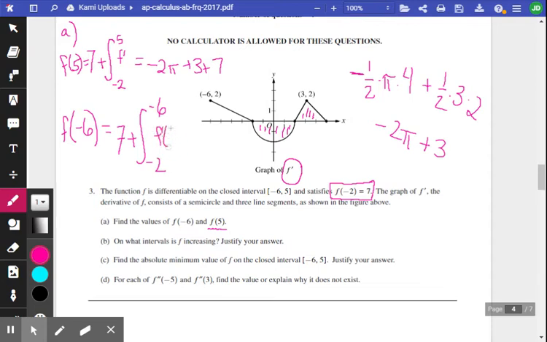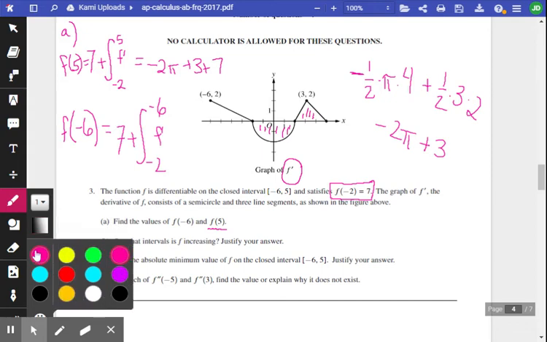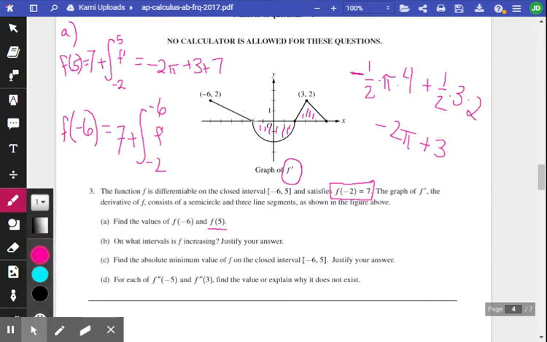So let's see what happens when I integrate. I'm not even going to worry about having that. So now I need to integrate from negative 2 to negative 6. So I'm going to have this triangle, 1/2 base times height. So 1/2 times 1, 2, 3, 4 times the height of 2. So all in all, I have an area of 4.